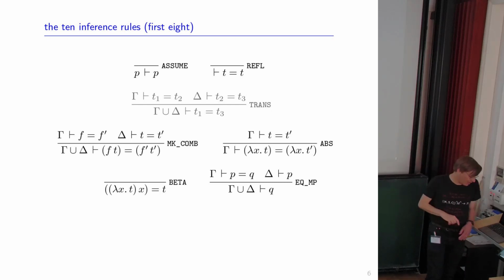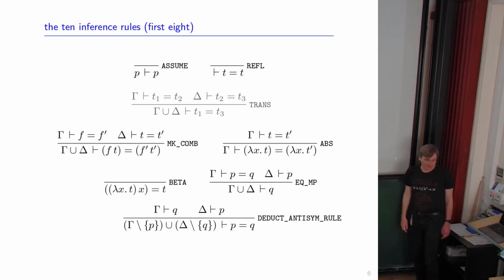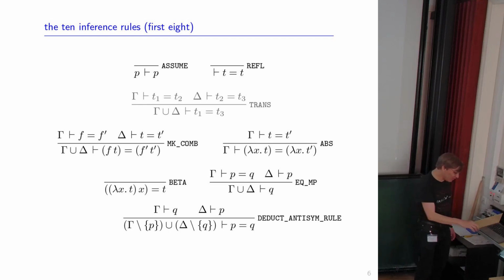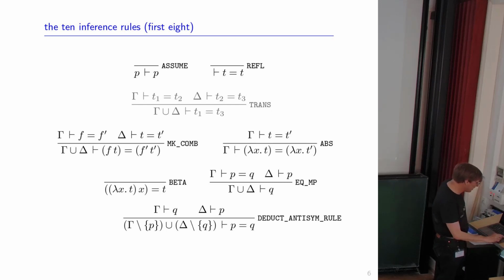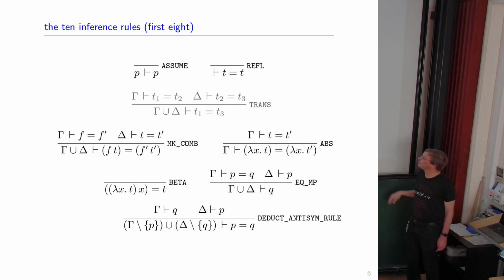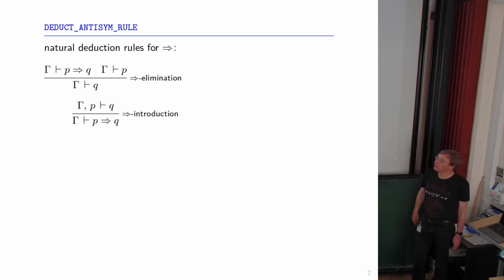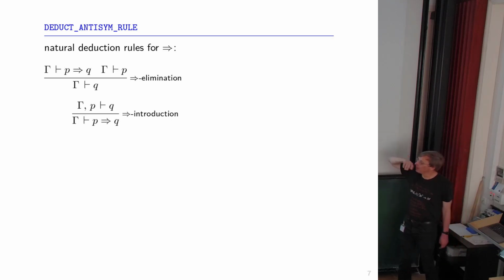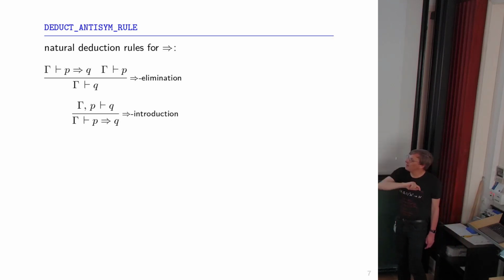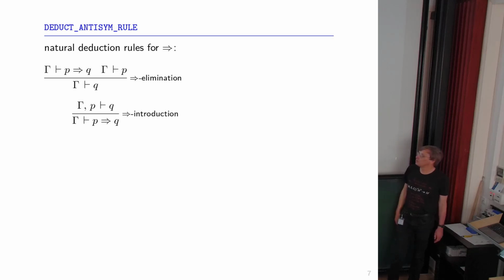And then there's the strangest rule among the 10, the deduct anti-sym rule. This is a crazy rule, so let's make it blue because it's crazy, and also because my next slide explains why it's this way. Okay, deduct anti-sym rule, and one slide about it. So if you're a natural deduction person, these are the two rules for implication. You have modus ponens, arrow elimination, we already saw it for equivalence, and we have arrow introduction. If I need to prove P implies Q, I assume P and I prove Q. I add P to my assumption list and then I prove Q.